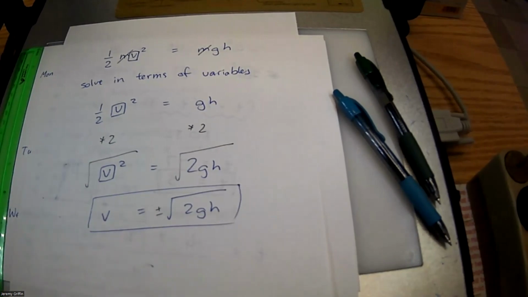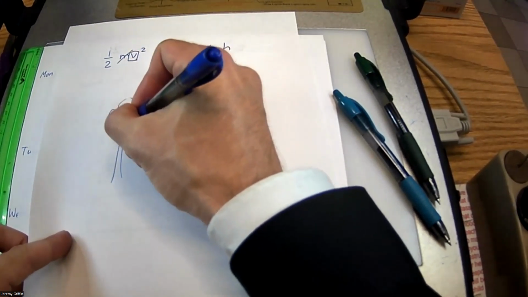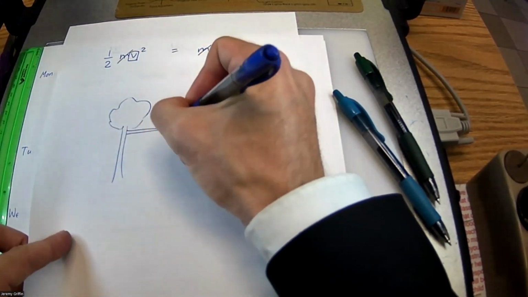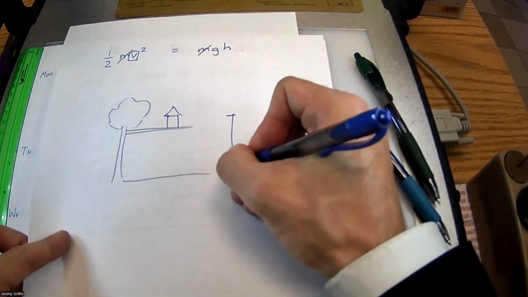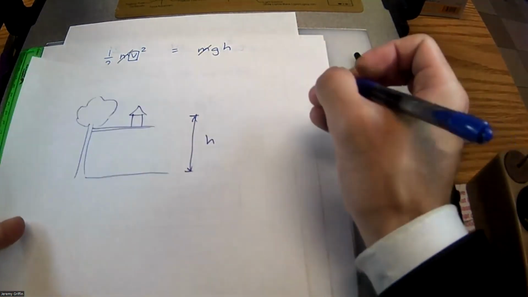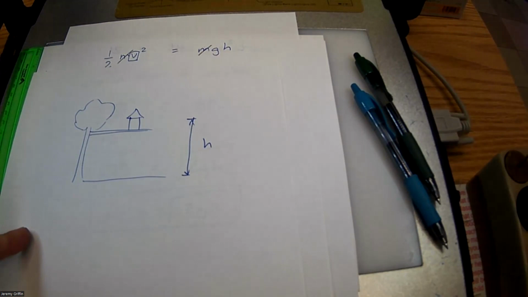Suppose you go back to that tree house, and this time you're just going to drop the ball from the tree house. You're not actually going to throw it, you're just going to drop it. A lot of times I'll use the example of the edge of a cliff. Suppose that this height change was just h. With gravity, do you think if you drop something on Earth, it's going to fall faster and faster as it gets towards the ground? Yeah, it will.